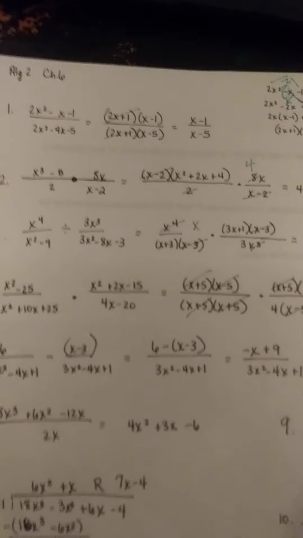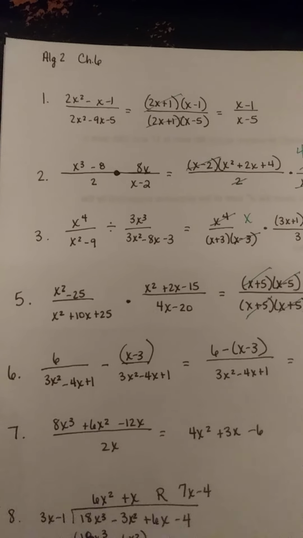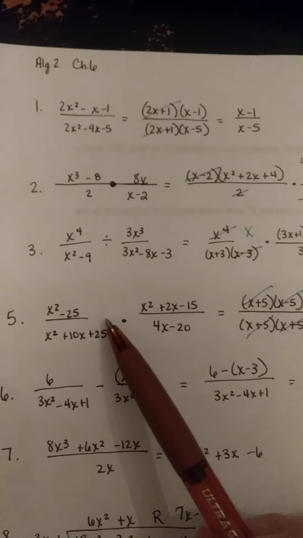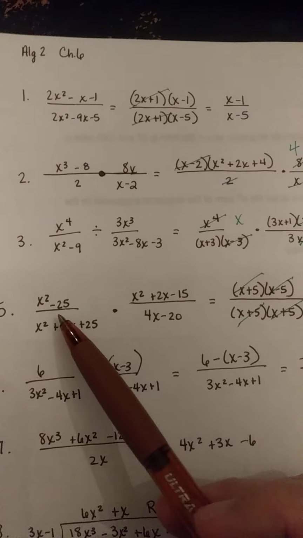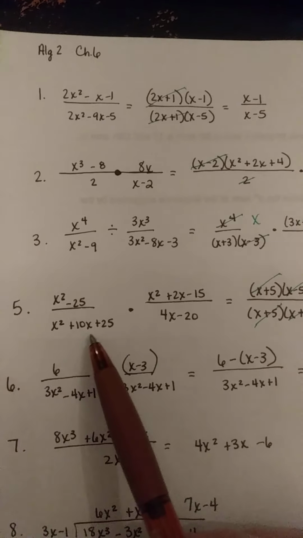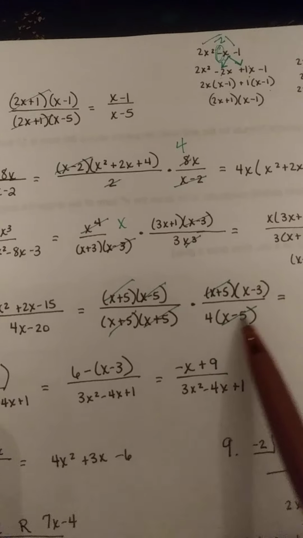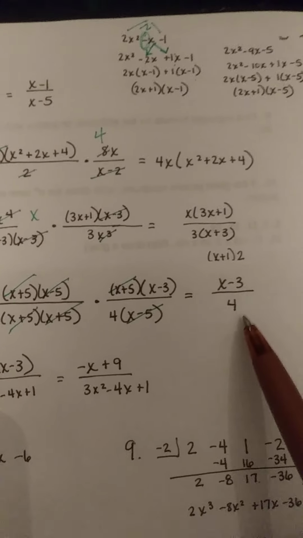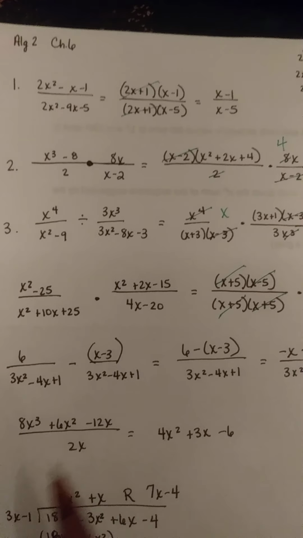The level of problems on your exam should be much easier than the ones on this study guide. This study guide was made to prepare you for the chapter test, which is a lot more in-depth than the exam is, and the exam is also all multiple choice. The main idea on this multiplication one, we got the difference of squares, and we factor again, and then we just cross off what they have in common. So really it was to help you practice that difference of squares and some factoring trinomials one more time.